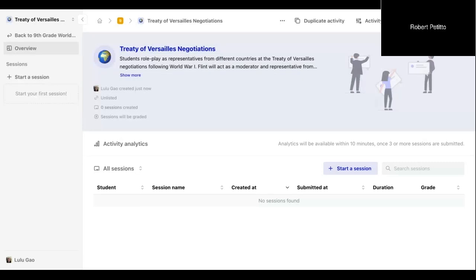It's part of the chat, so you can just fast forward to that bit. They can also add it to Google Drive and submit it for like a Google Classroom assignment, so there's a variety of ways that you can then collect that document. It's one way to do it if you just want to keep everything inside of Flint. But otherwise, yeah, copying and pasting to another AI to do that would be great.